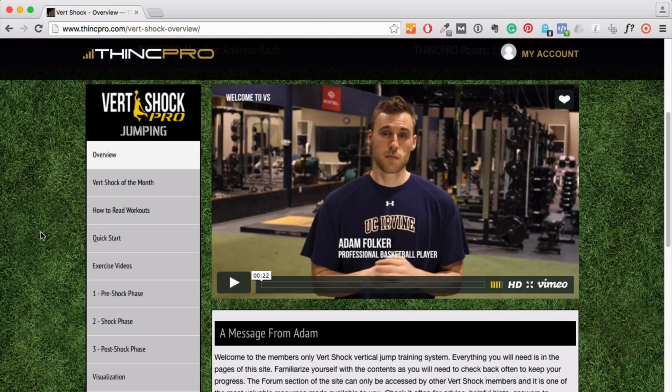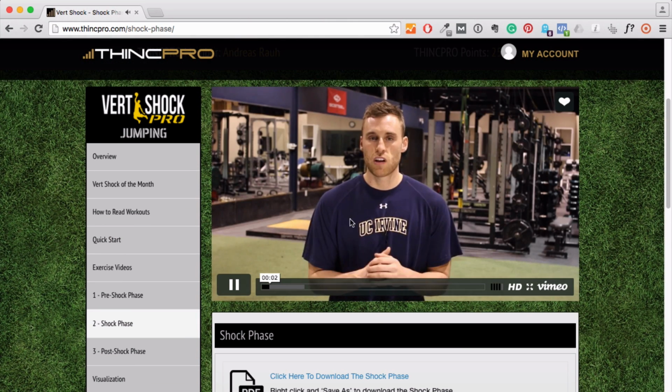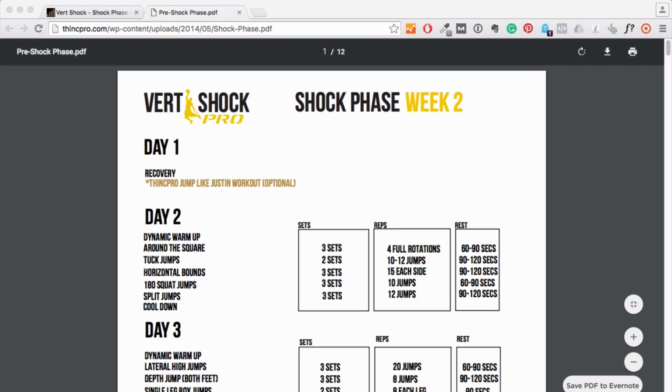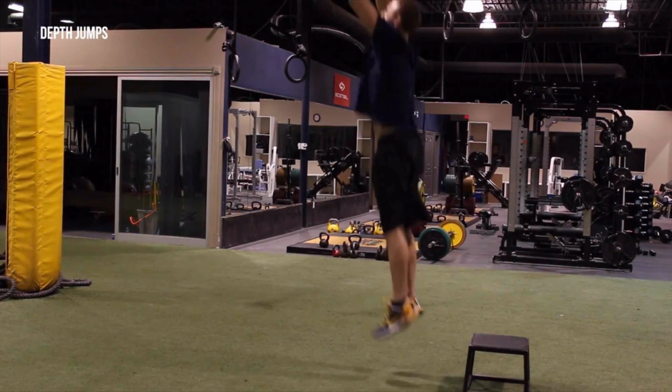Let's also take a look into the membership section of Vert Shock. Again, similar to the Jump Manual, you have the navigation on the left side. If you want to check out the workouts, you just select, for example, the shock phase. Then you are greeted by a video of Adam, who will explain the goal of this phase of the workouts. You can also take a look at a PDF with the workout charts here and print it or just send it to your phone. If you are not familiar with one of the exercises, there is a video for each exercise where Adam explains them in great detail.